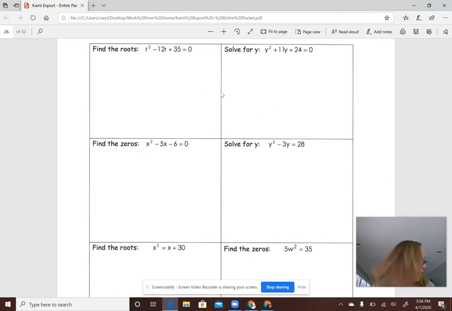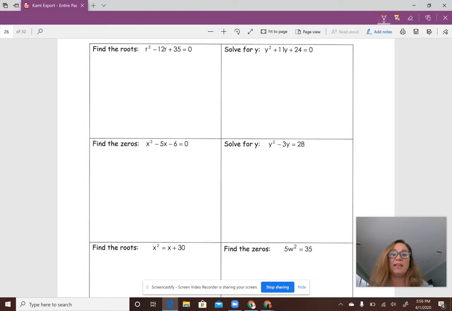All right, so page 26. There is a separate video for page 25. Page 25 is a review of something you learned in 8th grade as well as reviewed in the beginning of the year. If you need help with page 25, you can look at that video. Also, just contact me and join me on Zoom. Okay? All right, so this is just a quick review of everything we've learned so far.